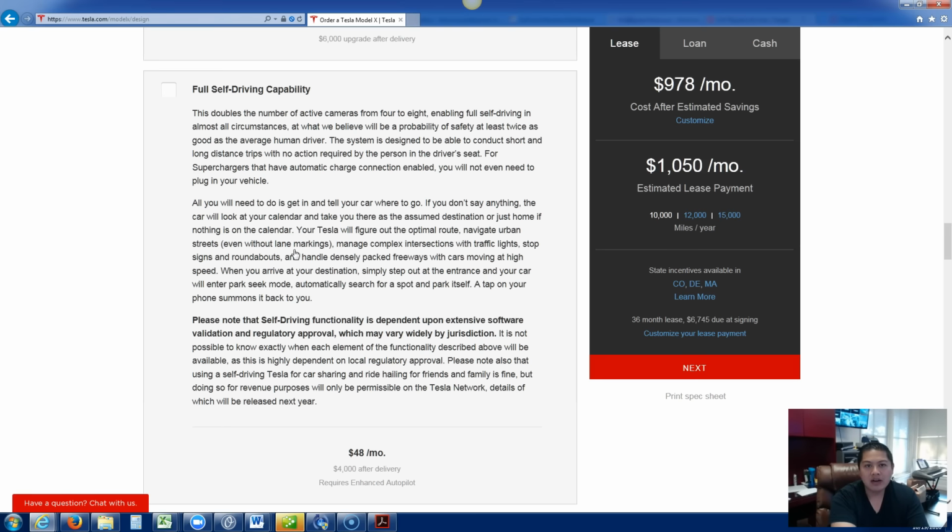And so, some of the rural areas where maybe you don't have the new paint that really shows where the lines are to keep you in the lane, or maybe it's faded, it'll still be able to do that. So that's going to be something that we're going to definitely test out and do a lot of videos on, showing this functionality. It'll stop at roundabouts, and of course on highways it'll handle it no problem. Here's the crazy part. You just sit there, get out of the car once you get to your destination, and it'll park for you. We're getting to the point now where it's just like the Jetsons, where you're just sitting there in your car doing absolutely nothing, and it'll take you there.